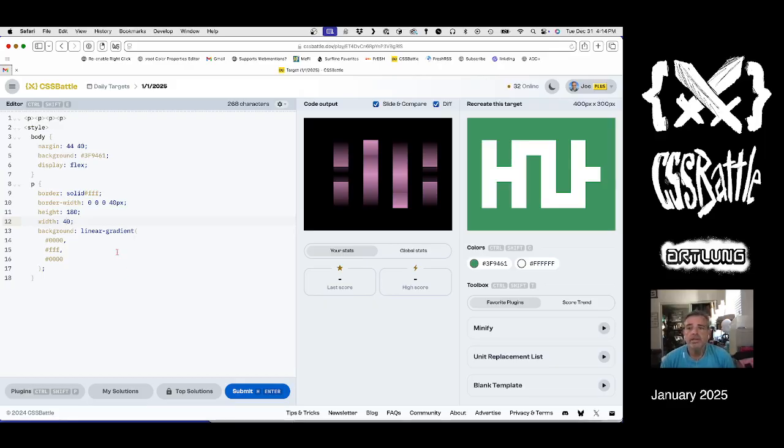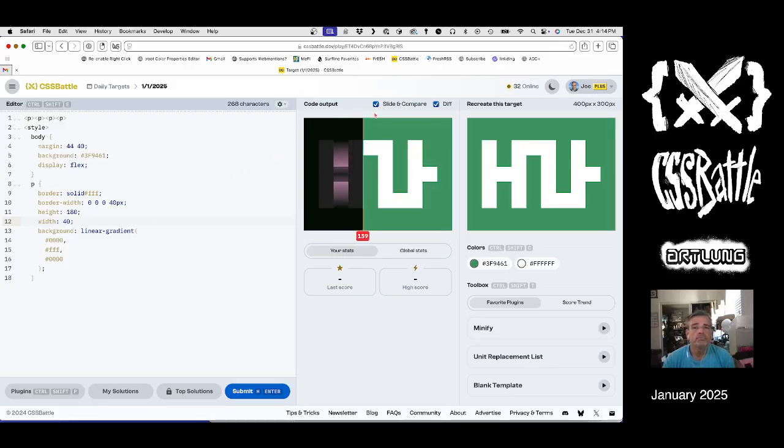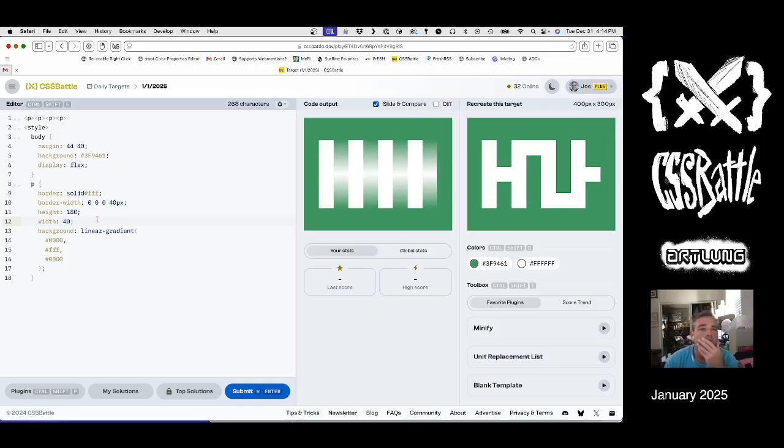So then it's about how do we do that linear gradient? What's the right way to do that? We've got 4 of them, and we've got 2 that are the same. So this one and this one are identical, aren't they? A, B, C, D. So I'm going to put a B on this one and a C on this one. And let's put that linear gradient right in the middle.